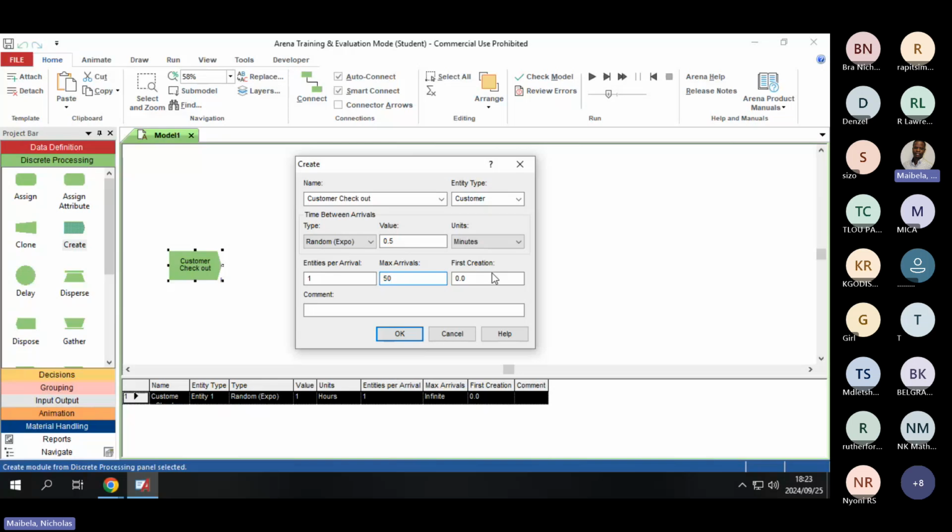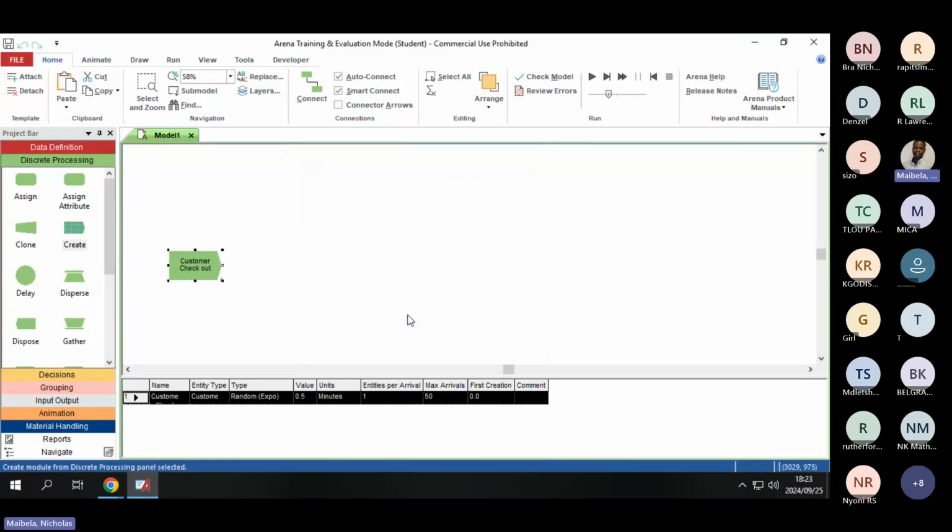In a day in our store, only 50 customers come into our store, right? And then you're gonna leave first creation as is, and then you're gonna click OK. And then we're done with configuring our create module. So next is the process, right?